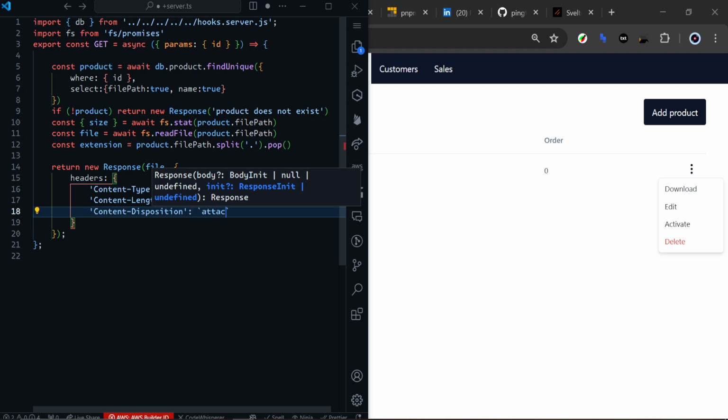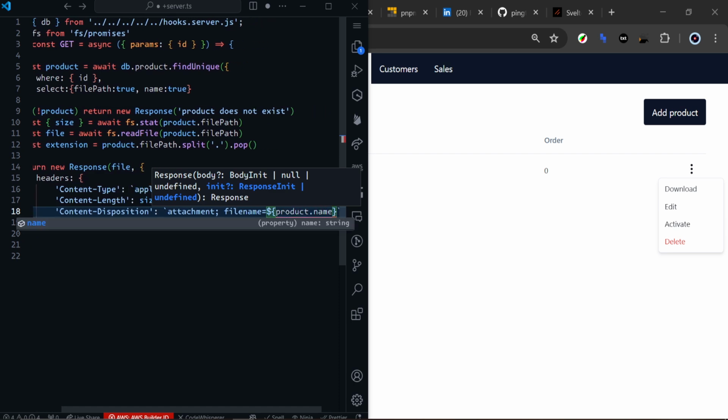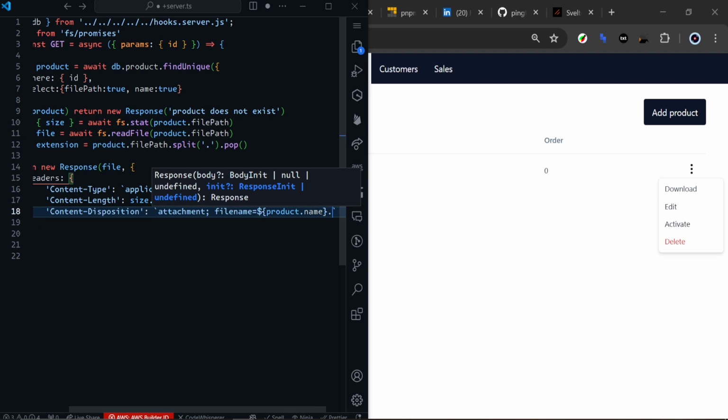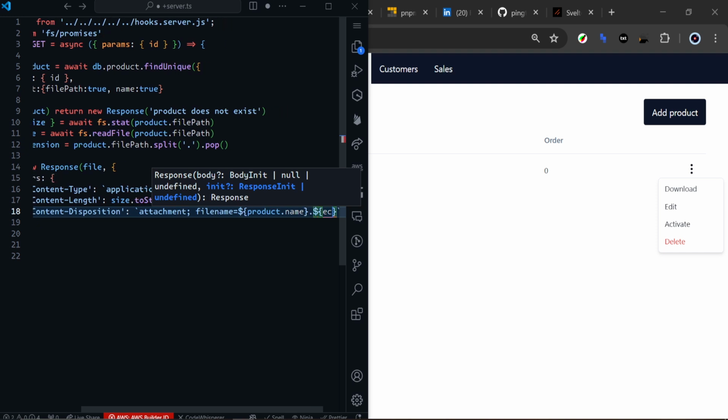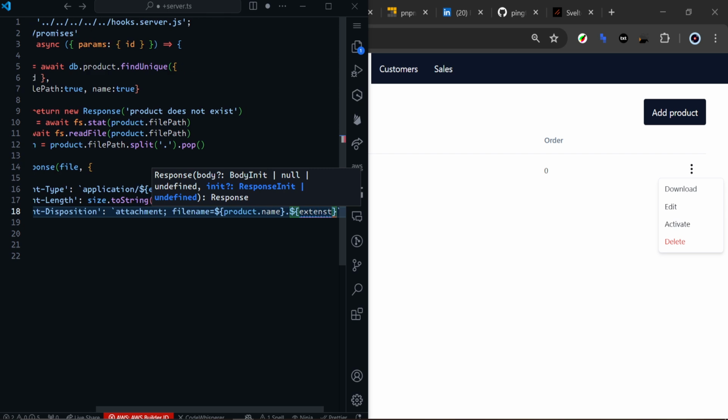We can just say attachment; filename equals the product.name. Then we'll put a dot and then we'll pop in the extension here. Extension.